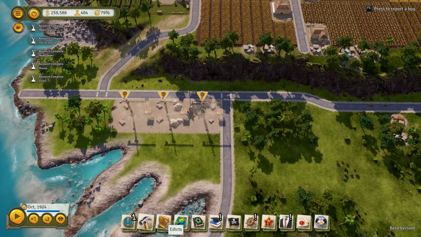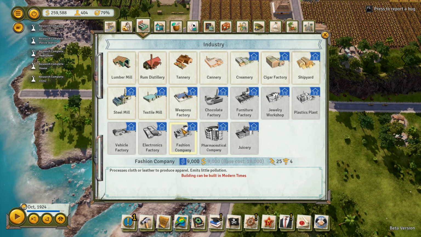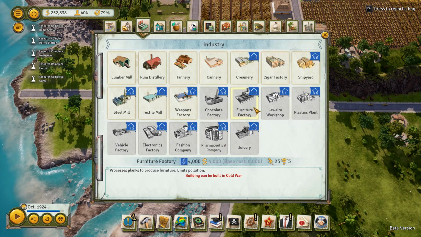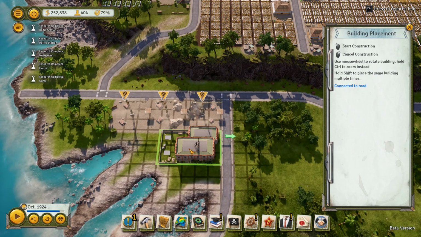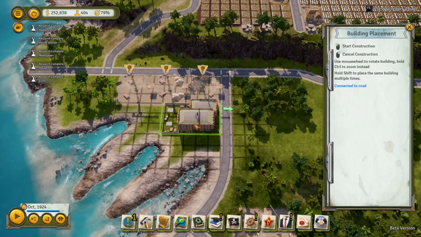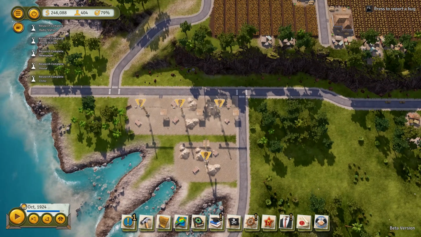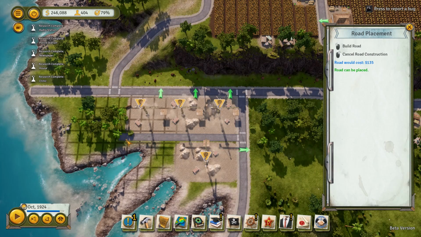So what do we want now? We definitely want to start producing cigars, for sure, because that is really profitable. The cigar factory is really profitable. So I think we'll cram that in there. Do I leave a space? Because I'm not really going to get anything else in there, am I? So, shall I leave a space? Yeah, go on. Can I get a road down the back? If I can get a road down the back, I will. I can get a road down there.